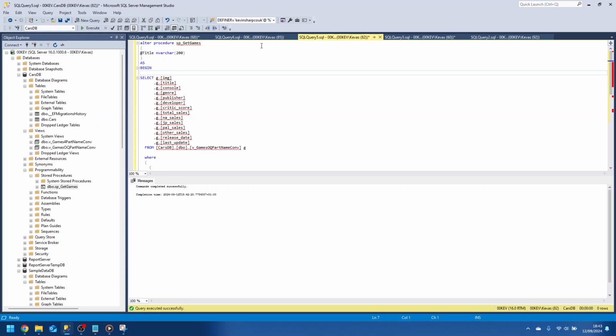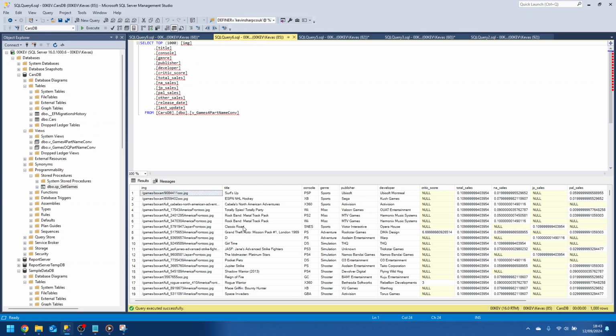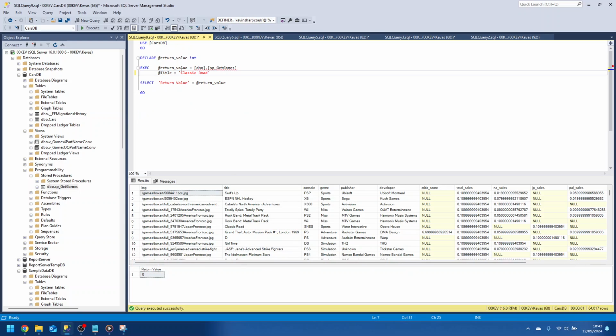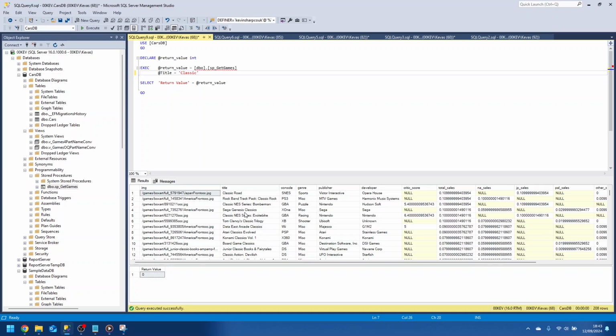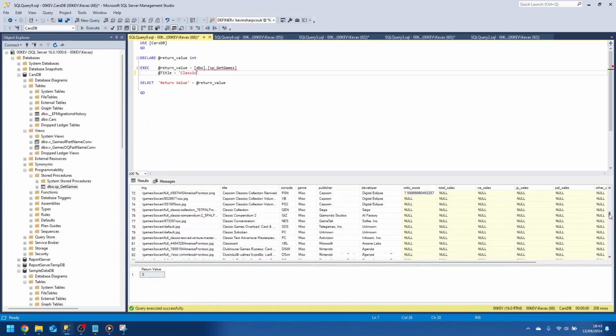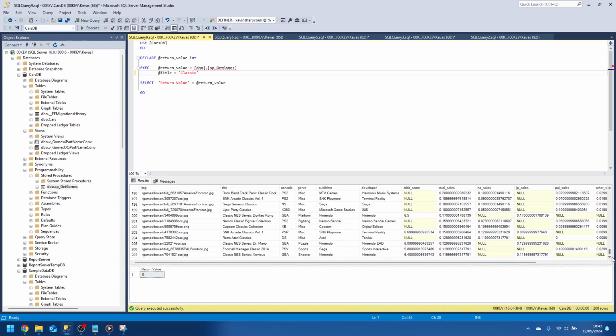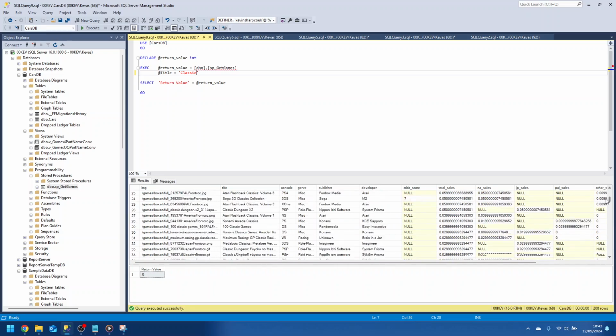yep, that's fine. So then let's go have a look at some of the data. So let's say we're interested in that one. So in theory now we can pass a title in. There you go. So it now has two games, one on the SNES, one on PS Classic. But we can do more than that because we can do this. And if we F5 that, we get anything with the title Classic in. Now it's something you may not want this behavior, so it's entirely up to you how you handle this.